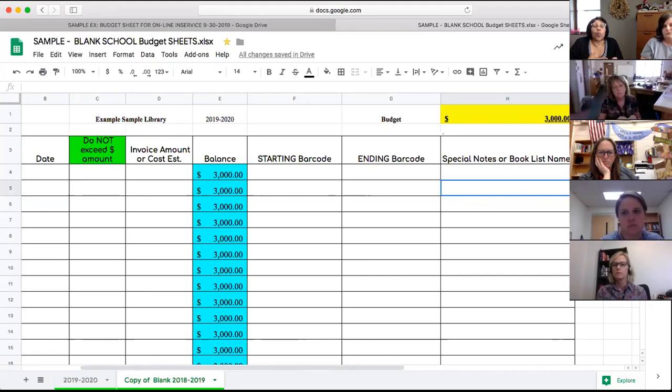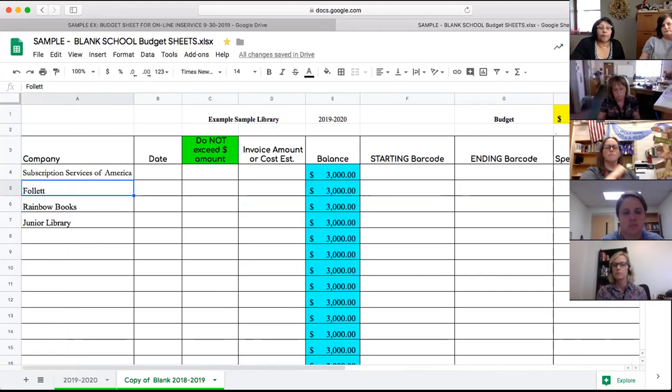Once you complete that, for instance with Follett, you can fill that out and say do not exceed, say, $2,500. But then when your invoice comes, you may want to put $2,500, which I didn't.